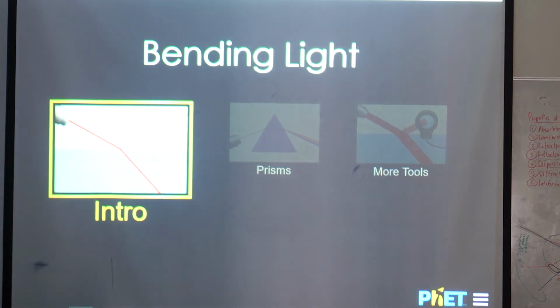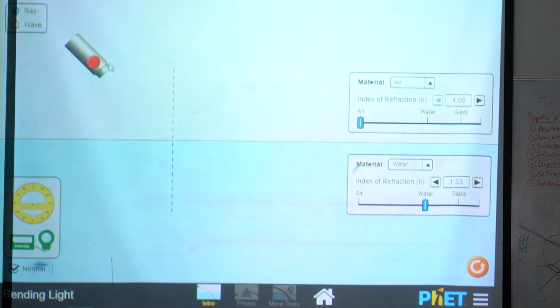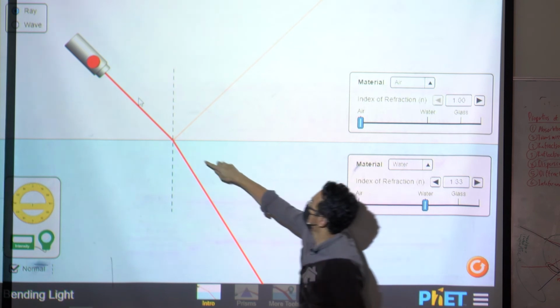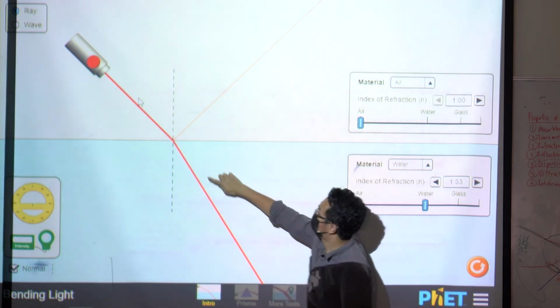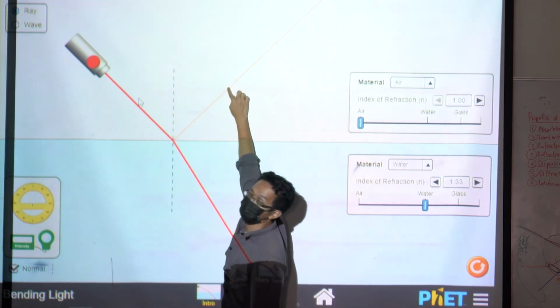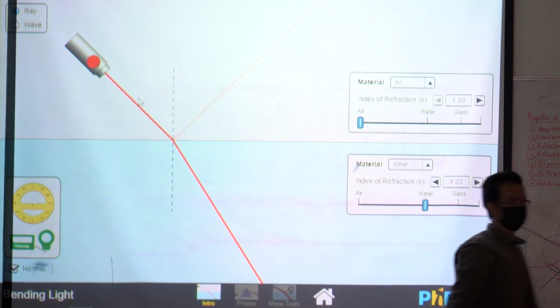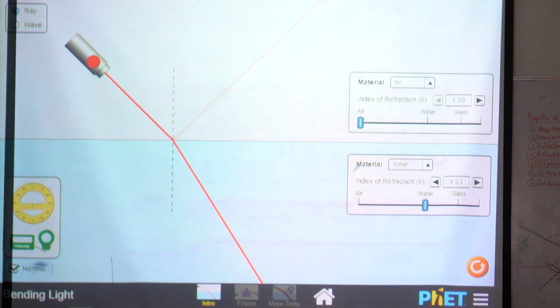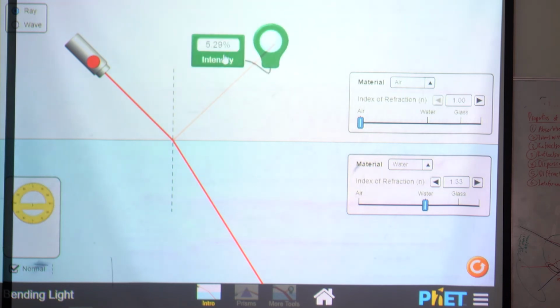Okay, so you see here. For example, let's say I put the ray, I click here. You can see there are certain things that are refracted. There is some light reflected. So it happens together. You can see 5.29% intensity.